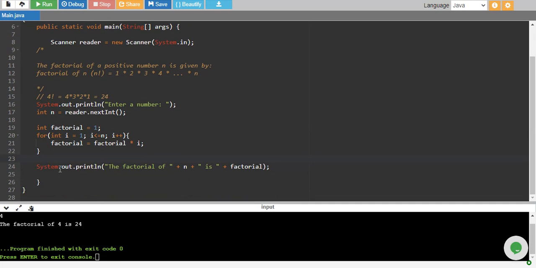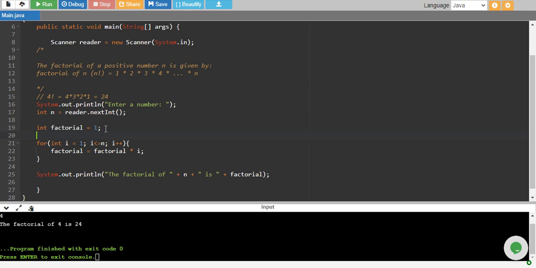Okay, and so what we are doing is we have started factorial with 1. Why with 1? Because we are multiplying it by i, so we cannot start it with 0. If we did, multiplying anything with 0 will be 0. So we started with 1, and then the loop will go from 1 up to n, and every time we are increasing our iterator by 1.